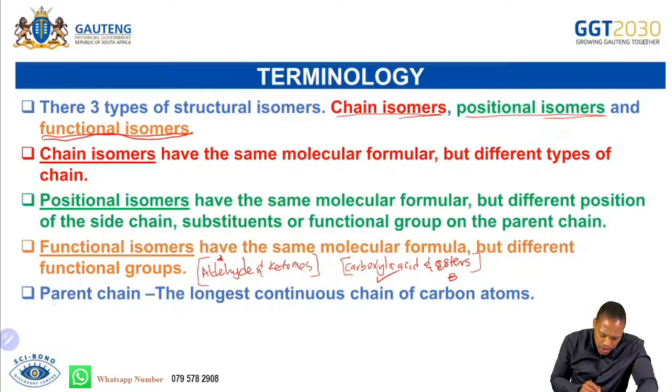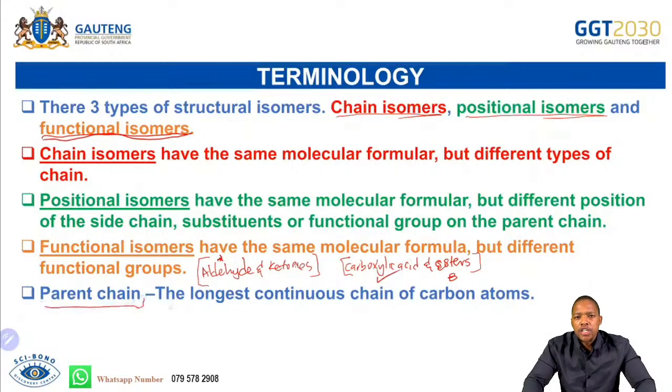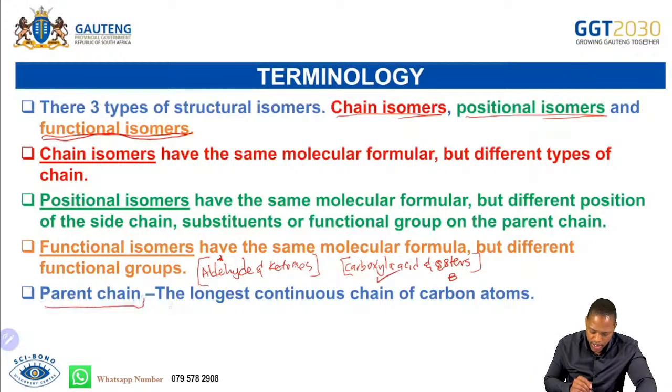Okay, so I want to ask you to simply look at this definition here of a parent chain. This, grade 12, I should say, is an informal definition. It is informal because this definition is not going to be asked, it's not part of our examination guideline. But it's important that we understand and know what a parent chain is. A parent chain is the longest continuous chain of carbon. So any connection of carbon connected to another carbon connected to a carbon, this we say is a parent chain.